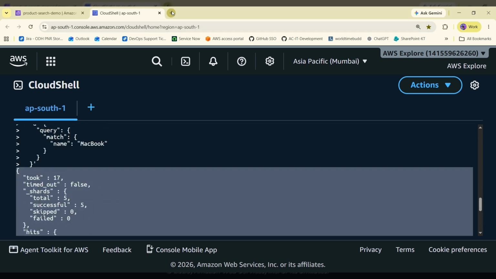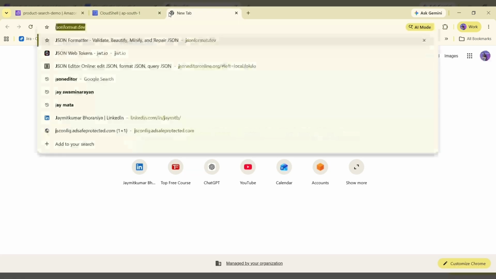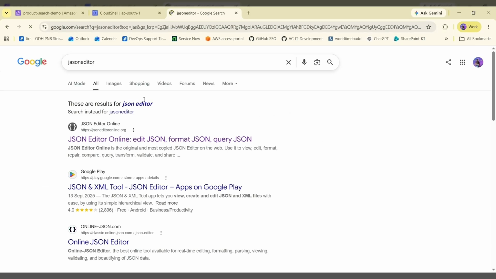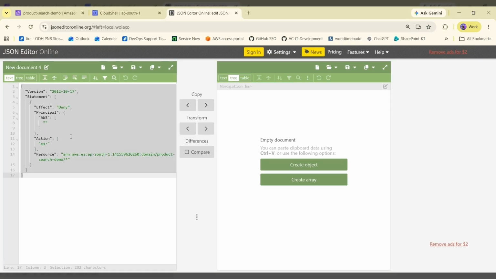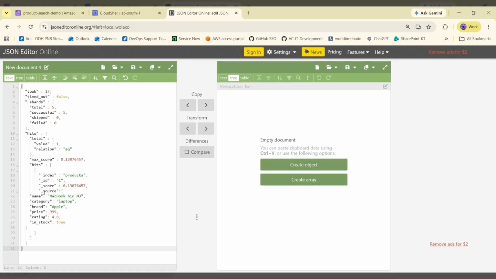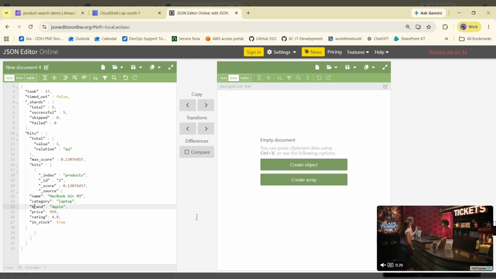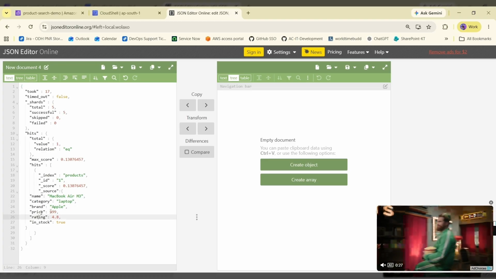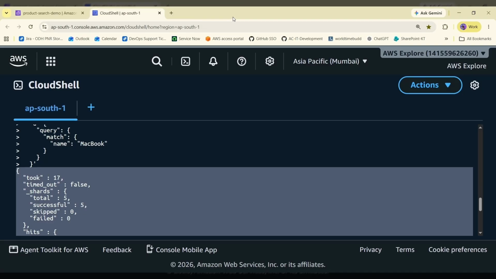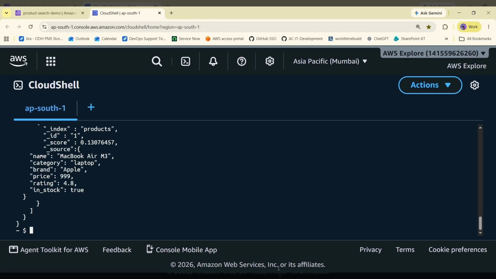In a similar way, I will try to do an update operation. So we did an insert operation, we did a get by id operation, and then we did the search operation, right? So here you see all the details: how much time it took, the stats details, and hits, and all those details we are getting in the response. After doing some fetch operations, we will also try to do an update operation.